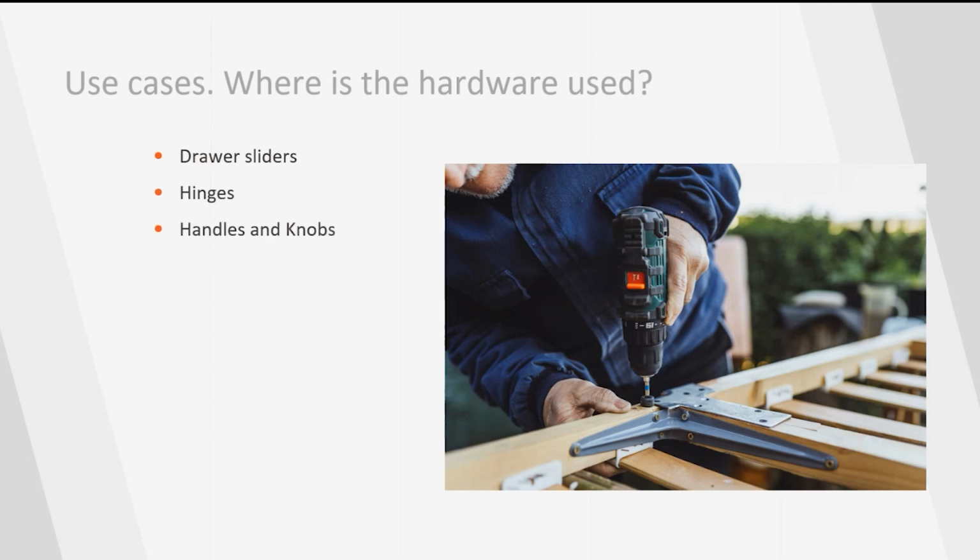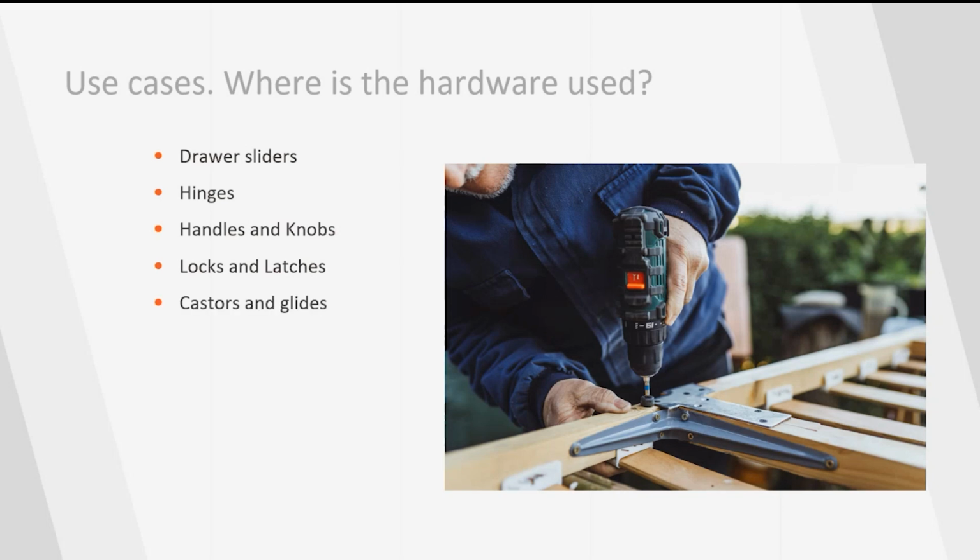Handles and knobs not only serve a functional purpose, but also contribute to the aesthetics of the furniture piece. Handles and knobs come in various styles, materials, and finishes to complement different design themes. Locks and latches come in different types, including cam locks, mortise locks, and magnetic catches, and are essential for safeguarding valuable items or sensitive documents.